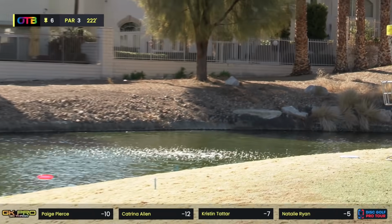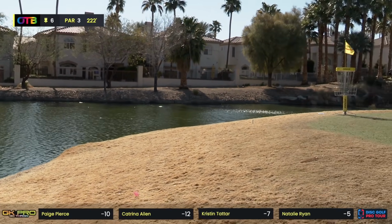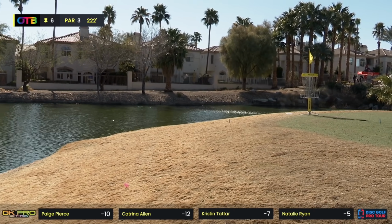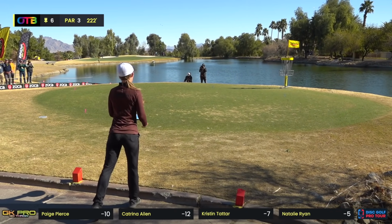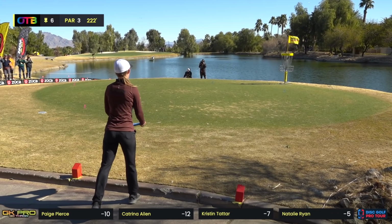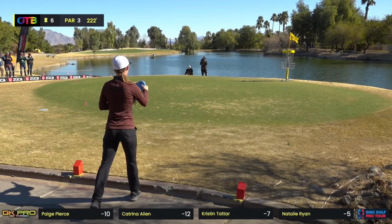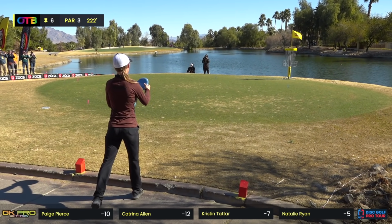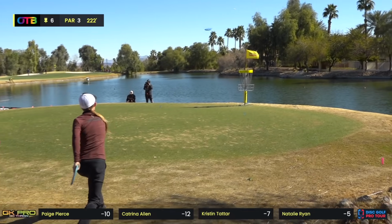Natalie doing what Erika said, where it looks like, oh, no. Oh, not quite. It was close. Just too much of a straight skip. Even though she did cross in right there, everything that is out of bounds, you still go from this scary drop zone towards the water. It drops off no more than 5 feet behind the basket directly down into the water.